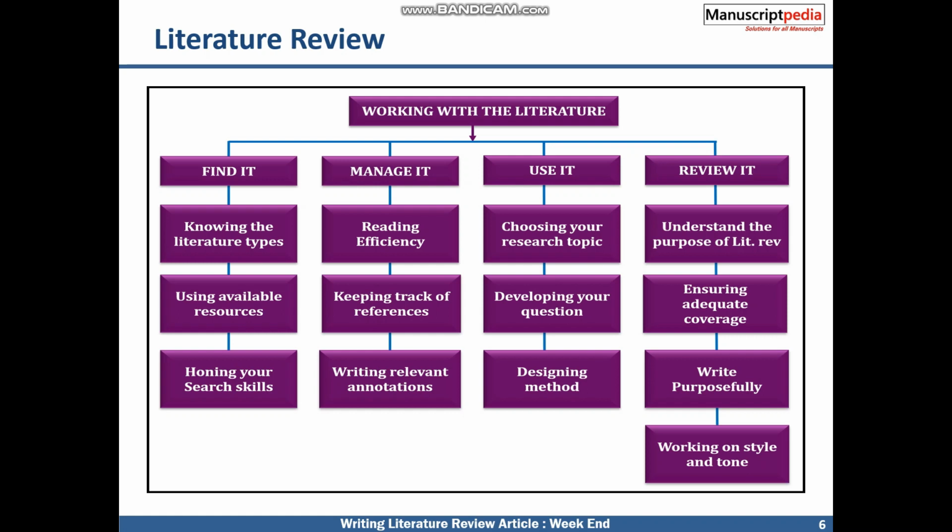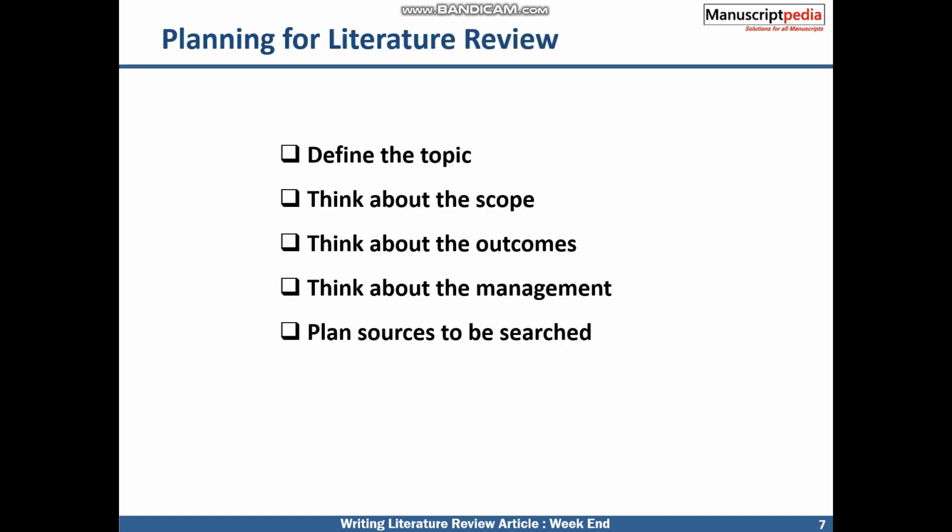So these questions have to be answered only if you do it step by step: find it, manage it, use it, and review it. And the planning for the literature review is mainly that you have to define the topic, think about the scope, think about the outcome, think about the management, and finally plan the sources to be searched properly.